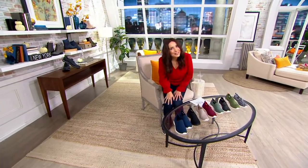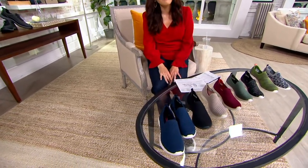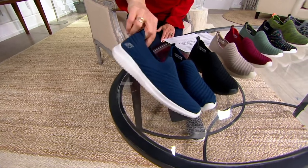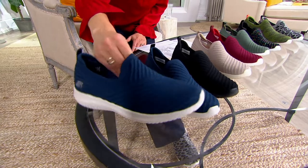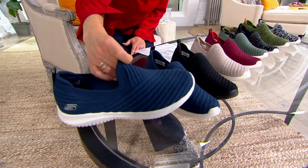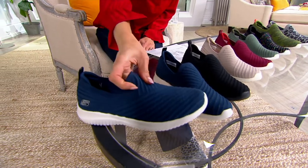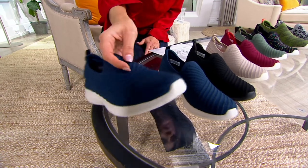I am a big Skechers fan, I love Skechers — I put them on and it's just like heaven. Let me take you through the colors. This is the navy, and as you can see they have this really cool, permanent, beautiful ribbing. It almost looks like sweaters, which makes it really cool for winter, and it's never going to come undone. It looks really, really cool, that ribbing.